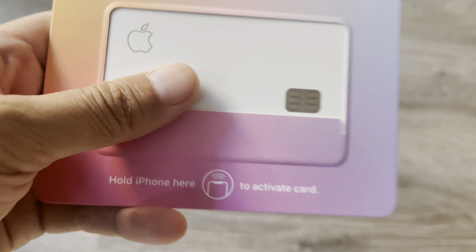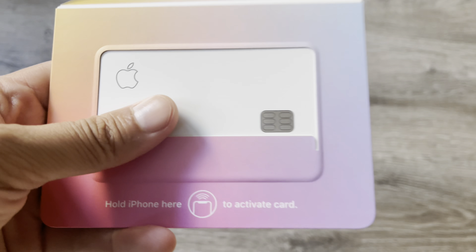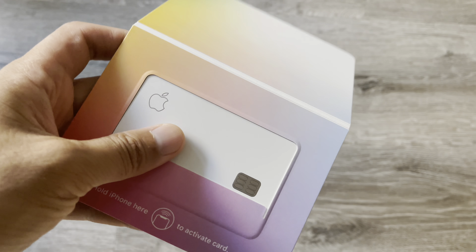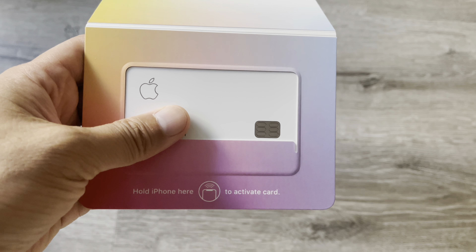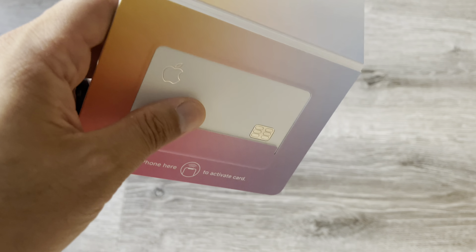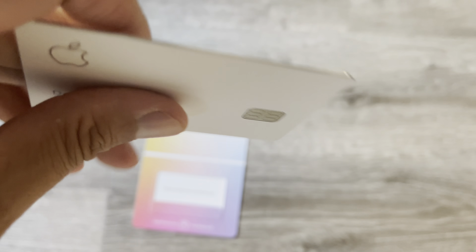You use your iPhone here to activate — you just place your iPhone next to this card and it will automatically activate. So that's a new way to activate a credit card. This is from Mastercard, so they want to make the experience slightly different. Unlike other credit cards, you don't have to call a phone number or activate it by logging into your app and turning it on. Please activate your card before use — all we did was just tap the phone next to the credit card.